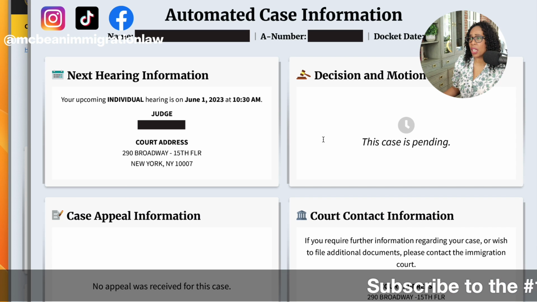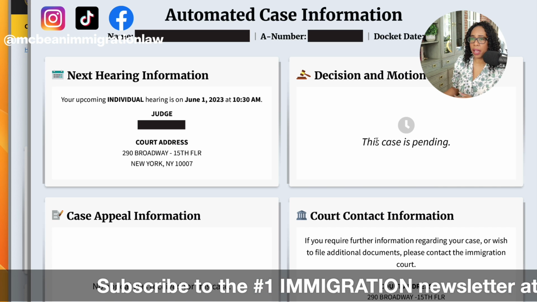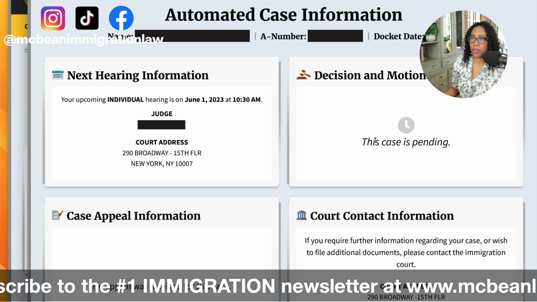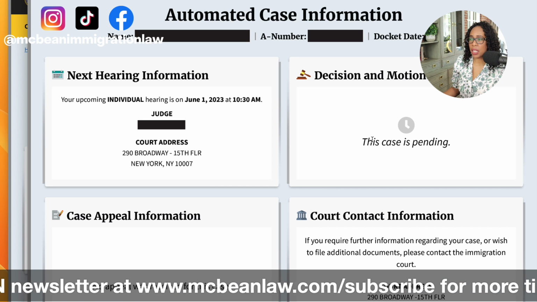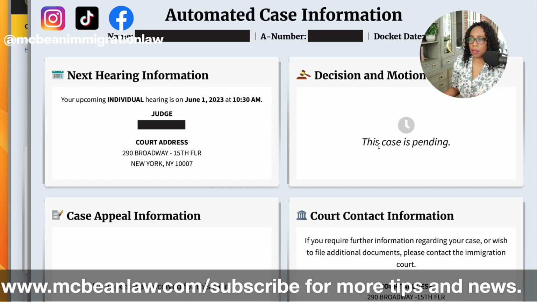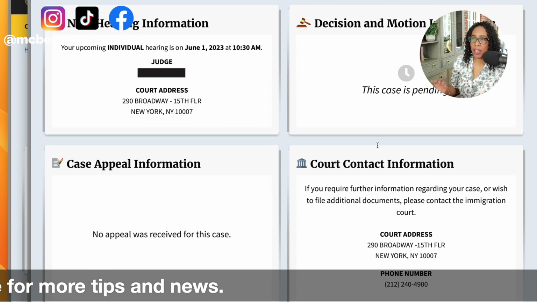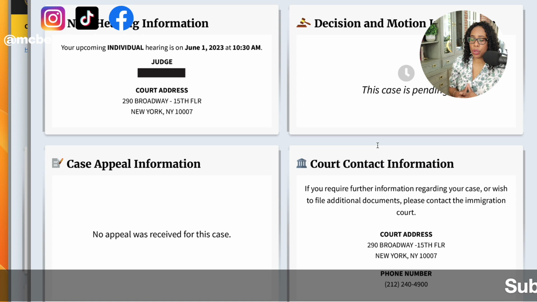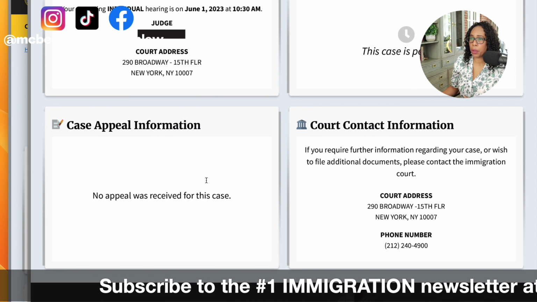If a decision has been reached in your case, it will tell you here that the judge had either issued a removal order or terminated proceedings, or your case is just still pending because no decision has been reached yet. If your case advanced all the way to the end and the judge made a decision on it and you appeal the decision, the case appeal information will also appear here.